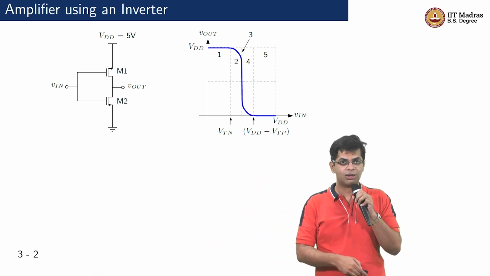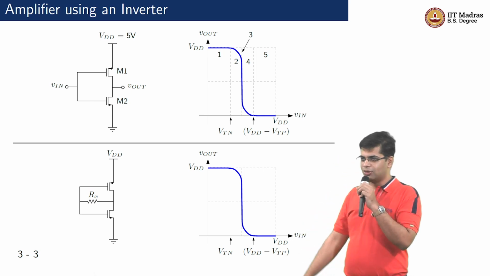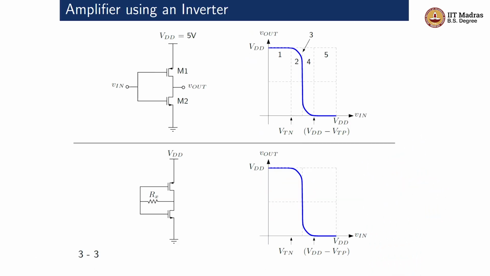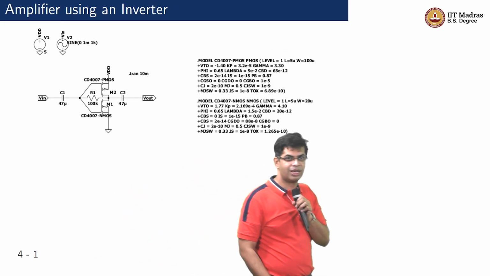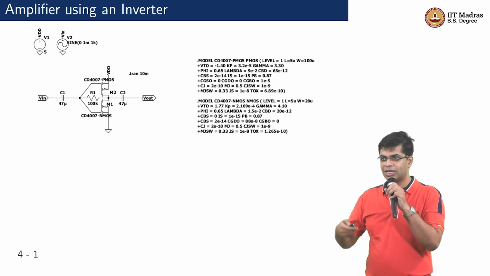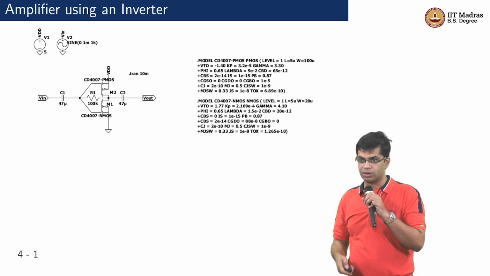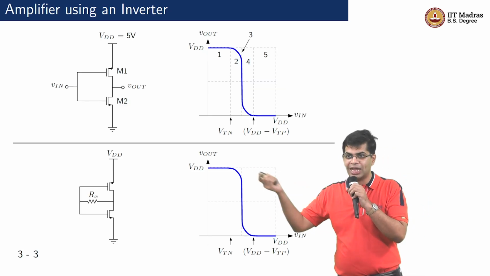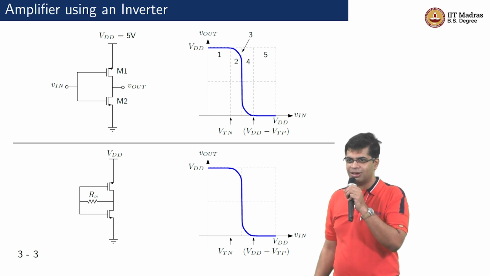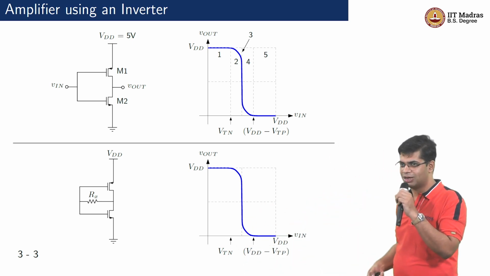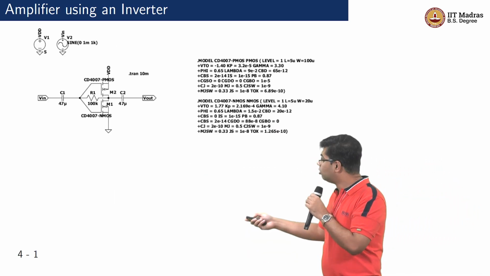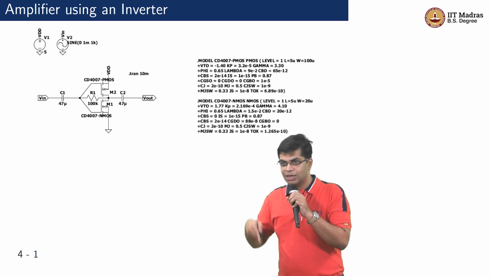So that's what we do. You will learn later that if you just put one resistor between the input and the output, you can actually bias the amplifier exactly at this point. Once you have biased the amplifier like that, I can actually make an amplifier using the inverter. This is one of the experiments that we ran recently based on Nagendra's and Shanti Pawan's assignment book, but with some modifications. So I want to use this inverter as an amplifier, so I have to bias it at the transition region.